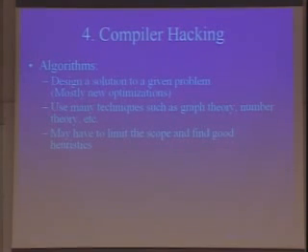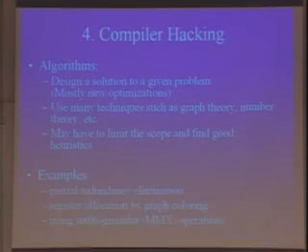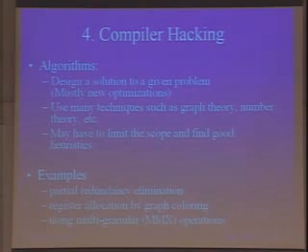And also, there's another aspect of it. A lot of times, a lot of transformations are heuristics because the theoretical solution is too complicated. So people come up with heuristics. So there's a lot of algorithmic aspect and also a lot of heuristic development aspect. So there's a huge range in here, and there are a lot of good compiler people who are really good algorithms people. Things like one recent optimization people have been working on is called partial redundancy elimination.